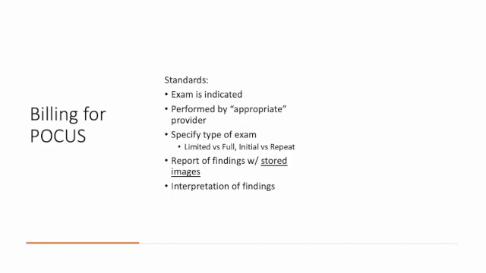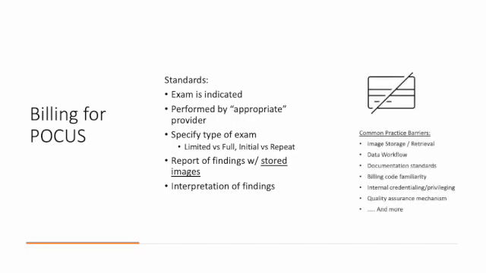You can't just throw an ultrasound on somebody that doesn't have an indication and expect to get paid for doing so. We also need to make sure that these exams are performed by an appropriate provider, but what that appropriateness means, whether it's just local credentialing or privileging, or if they need to have specific training, that's still very ambiguous. You need to specify the type of exam, whether it's a limited or full exam, an initial versus a repeat. That needs to be clearly labeled and sorted out in all of your exams. And you need to be able to report your findings and have images stored for the long term, meaning you have access to them 5, maybe even 10 years after doing your exam, so that independently people can go back and look to see if they were correct. And lastly, you need to have an interpretation of your findings, which can be documented in your note or on the actual exam as a report.